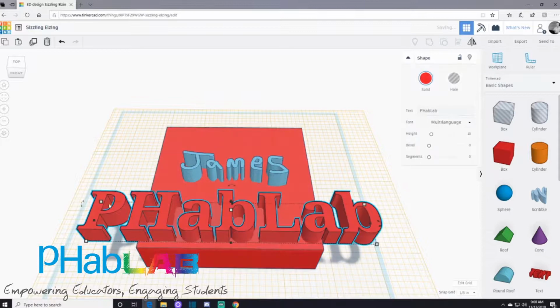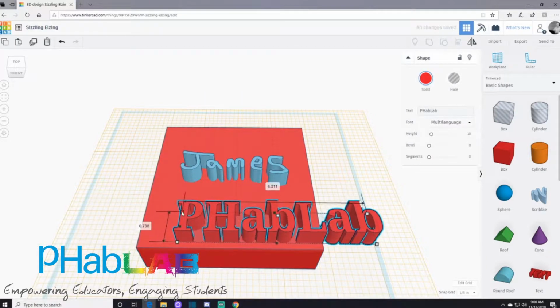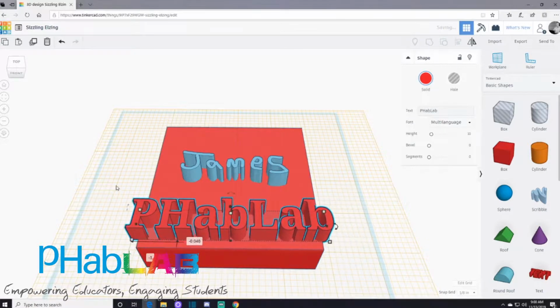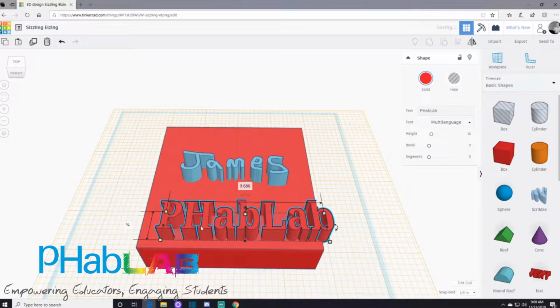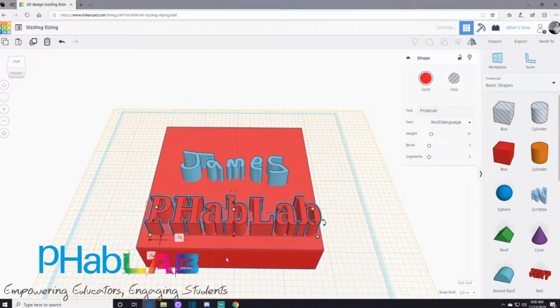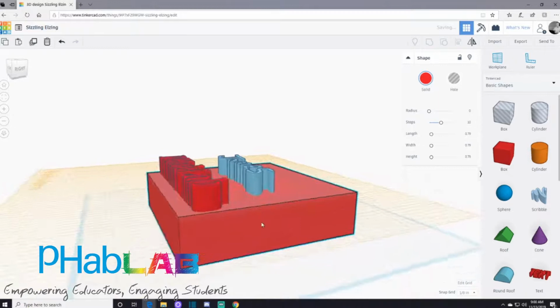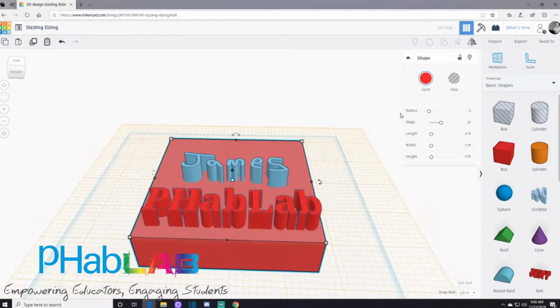That is okay. So we are just going to size it to fit on top of our box. And there we go. Now I have text and Scribble on top of there.